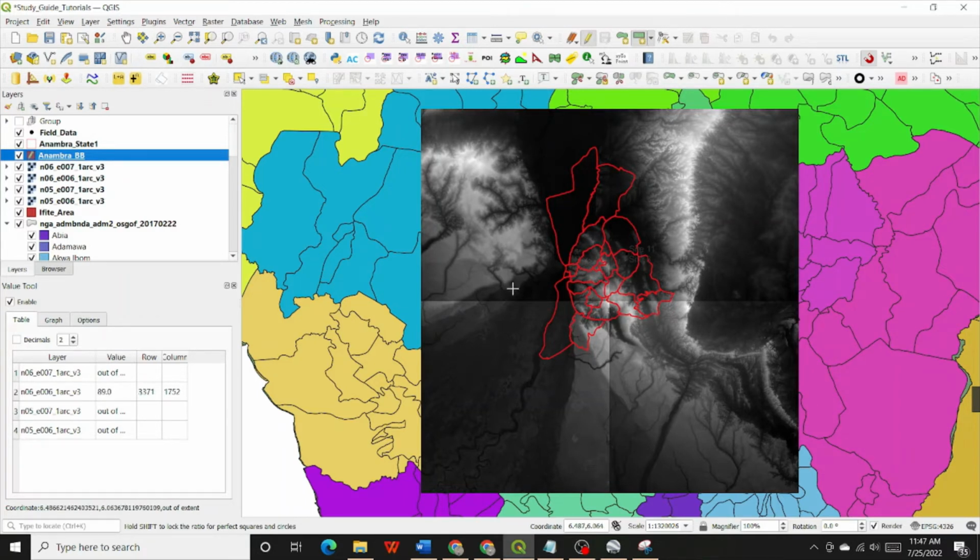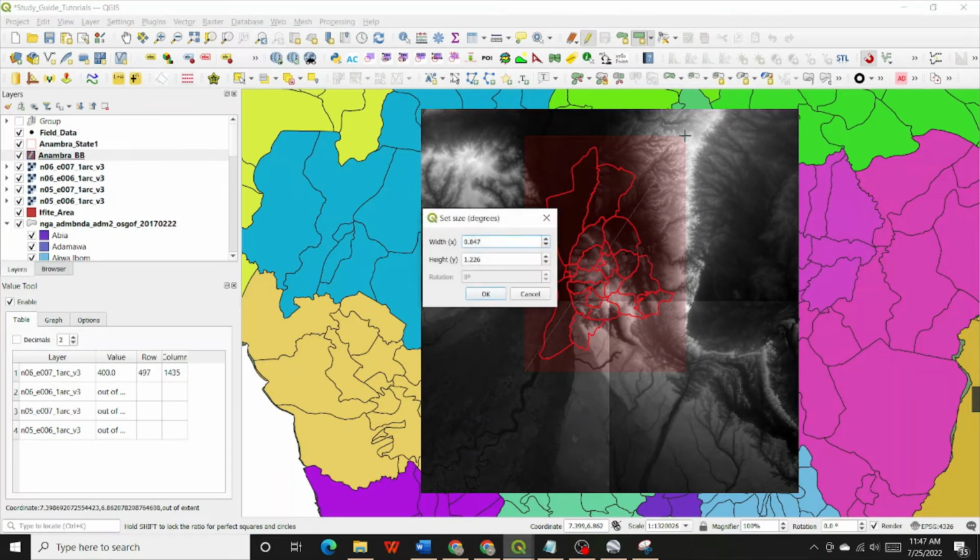Click on one corner because I want to encompass all of this, but not go too far away from the boundary. Let's say I decide to click on here because it's somewhat further away, larger. Click. Once you click, you now drag up towards where the other edge should be. I want to cover all parts of Anambra State while not being too large beyond it. Now, this is basically about what I need in terms of size. Click again. Now that you've clicked, it gives you the dimension.